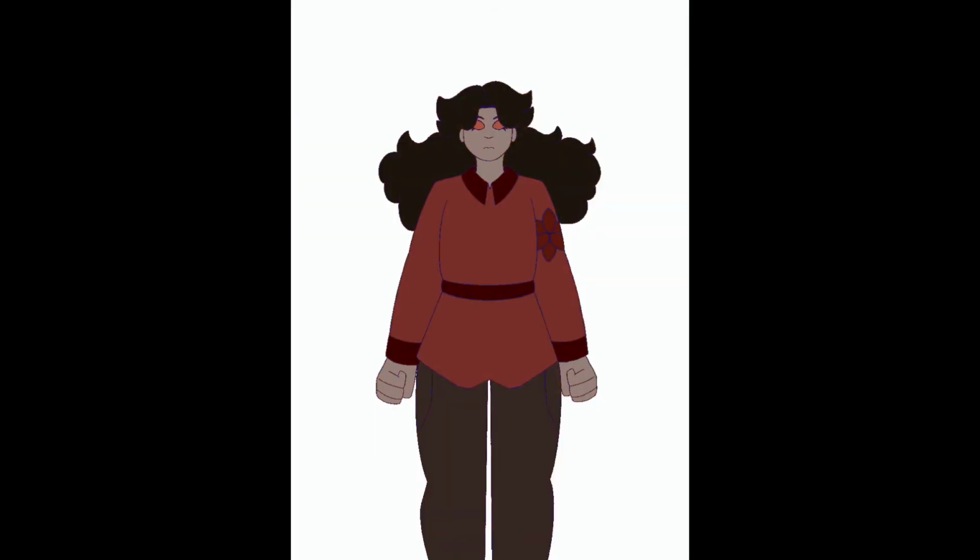Then I added a dark overlay on top of the colors, just to give her a darker appearance, so that I could do a backlight, rim light. I don't know which one to use. I know that both terms are terms, but I don't know which one is the proper one to use. Because in this piece, I wanted her to be emerging from fire that she had just created, because that's what she does.